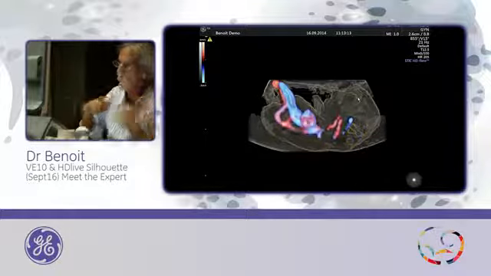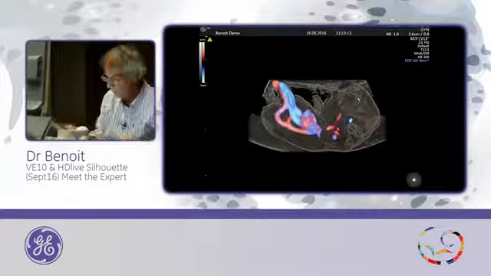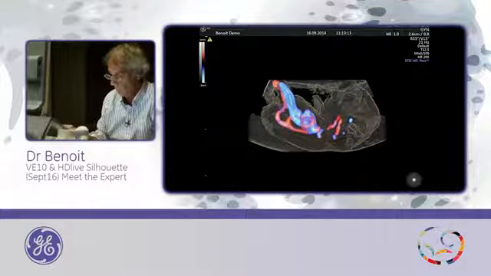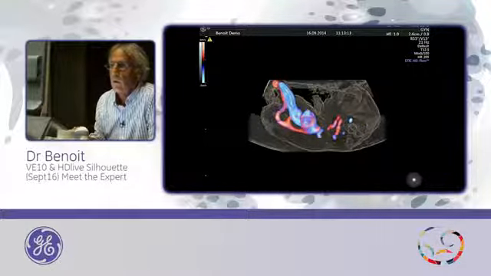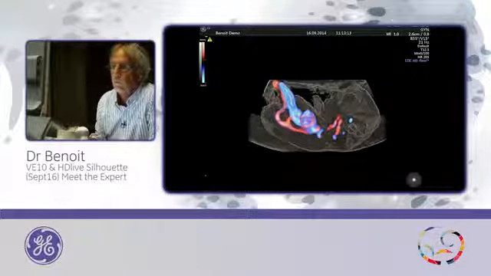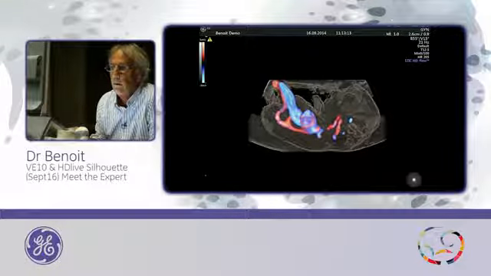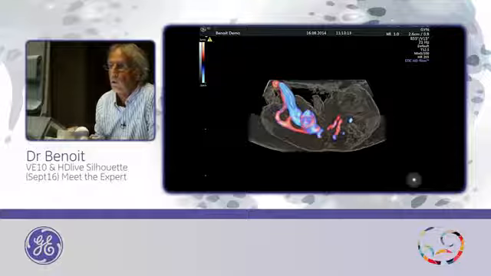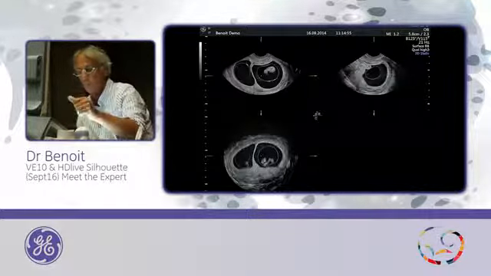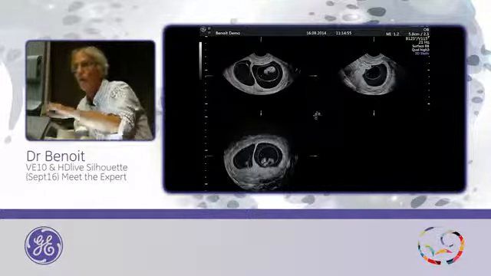So for me, this is a really exciting tool in the first trimester of the pregnancy. So I will try to find a twin pregnancy, dichorionic twins. Okay. Render.